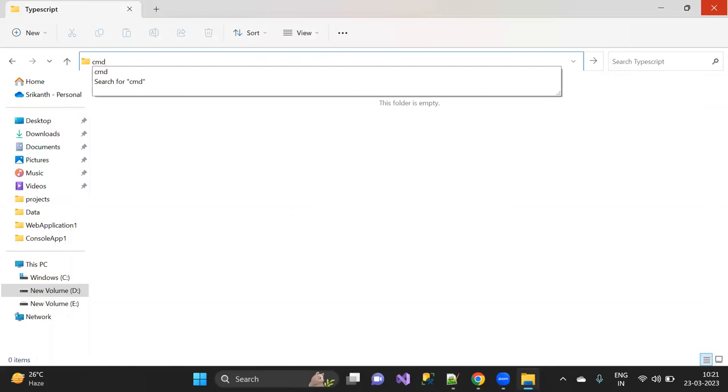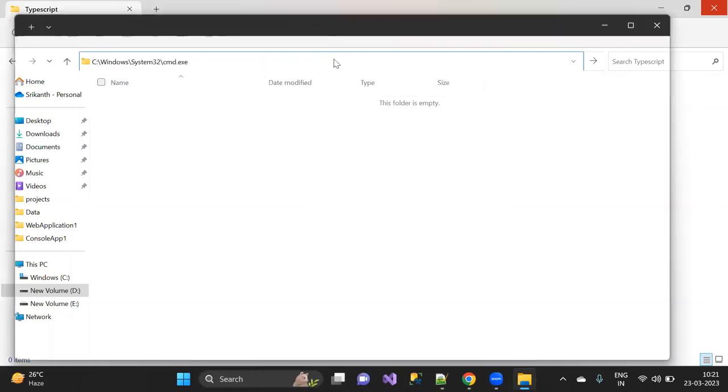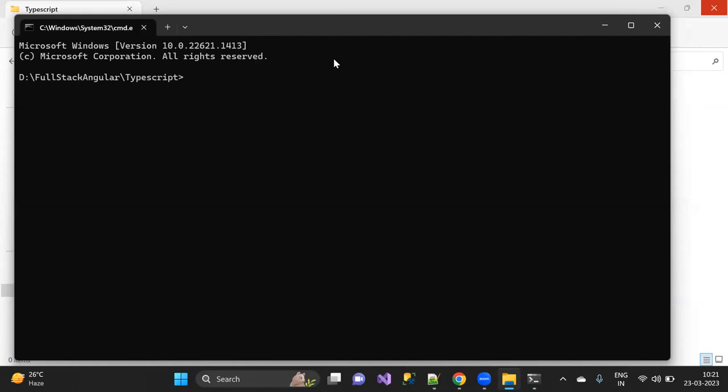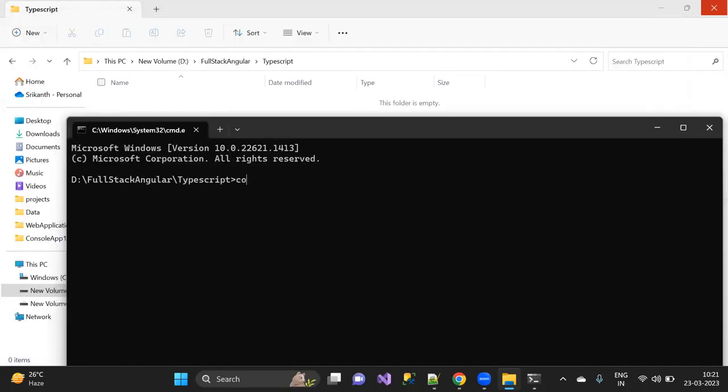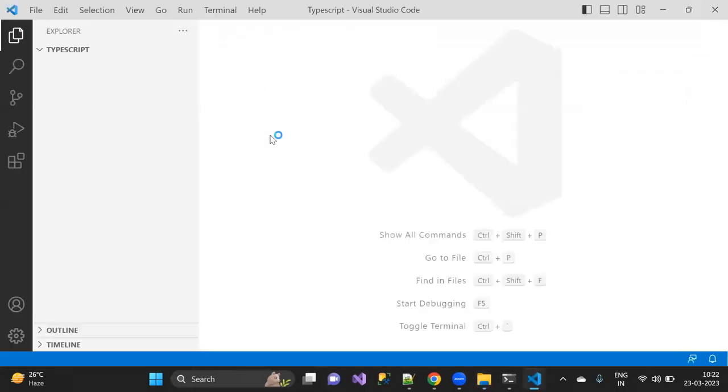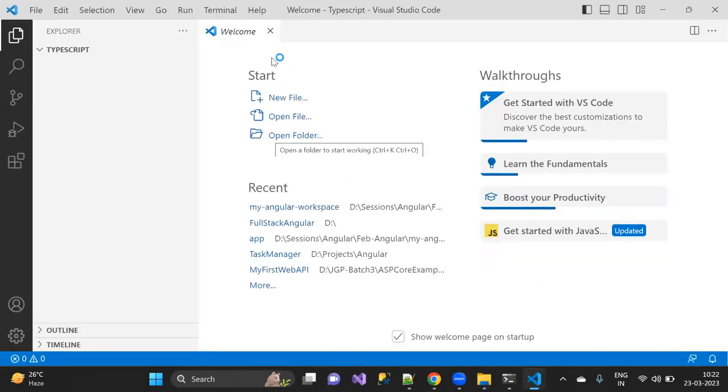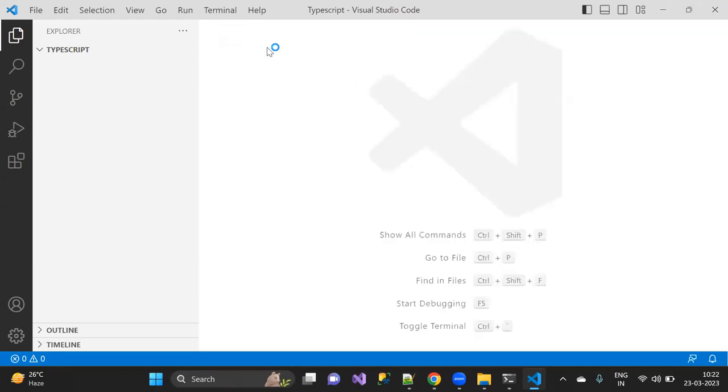When you type CMD, it will open the command prompt directly in that particular path. That is the reason I asked you to open it. Once that is done, type the command code space dot, and automatically it will open Visual Studio Code for you. After that, you can write the code you want to write. That's up to you.